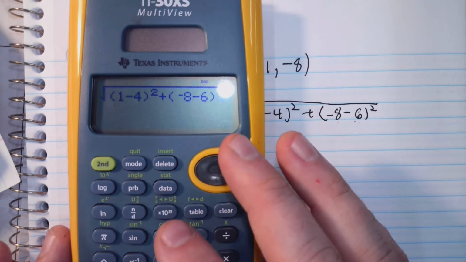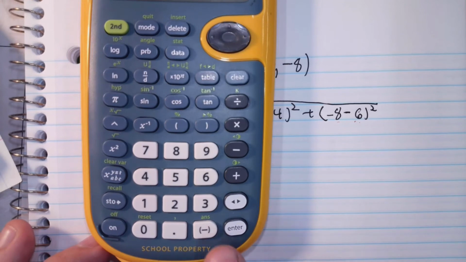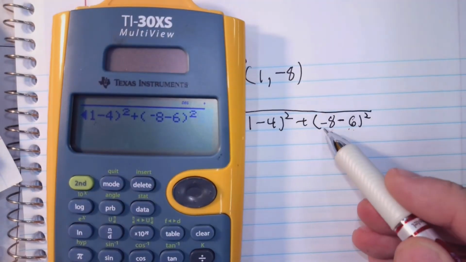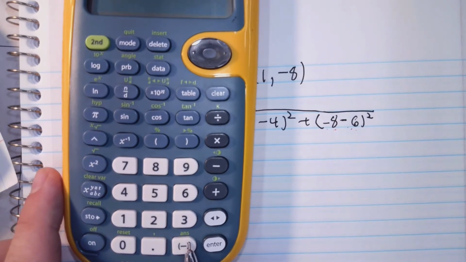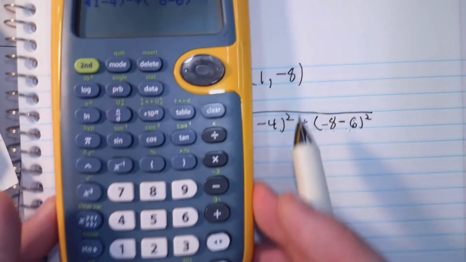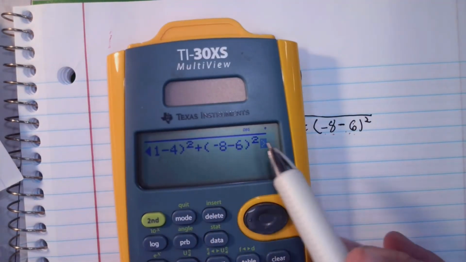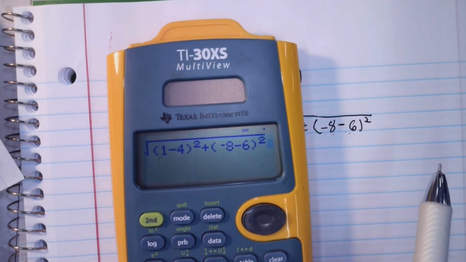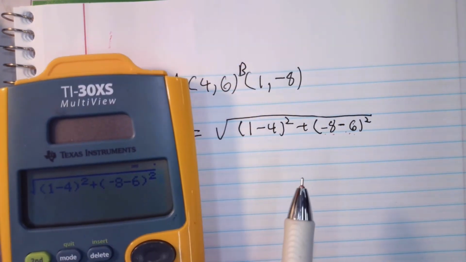And remember on almost all calculators, negative and minus are different. So for negative 8, I had to type in negative 8 minus 6. I had to use this one for negative 8, and I'd use this one for minus 6. Also, when I put it in my calculator, notice there's a line over the entire thing. That's what we want, right? It should look exactly like what is on the page. Let's see what I get for an answer.